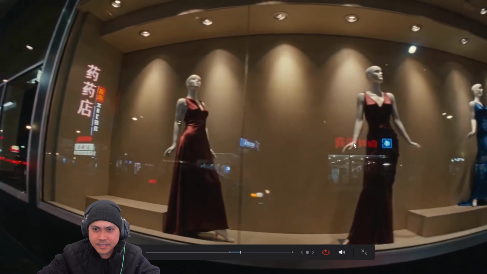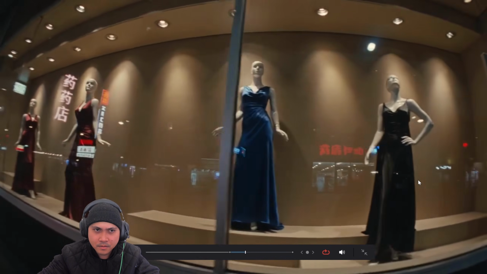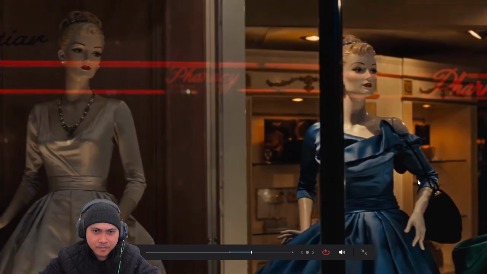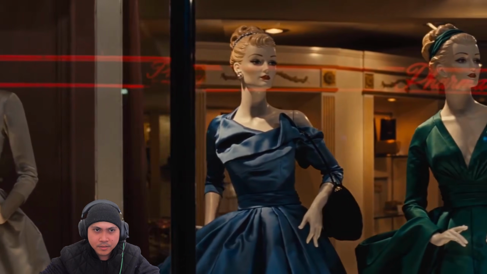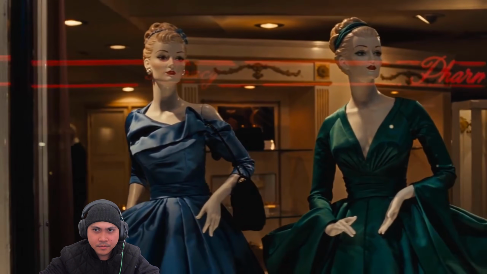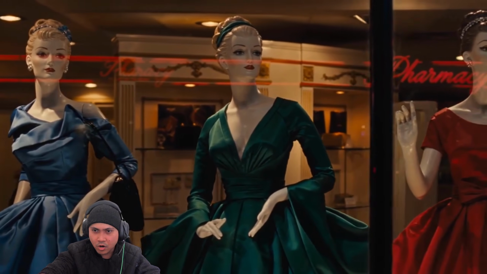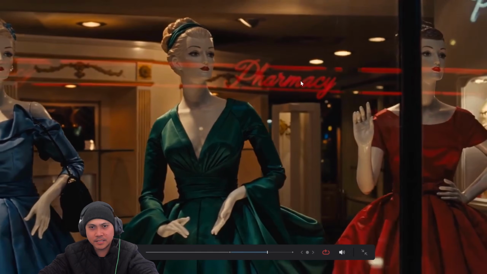Now, what's interesting about this is probably pharmacy in Chinese. All right, so that's the cover. And this is the second prompt that I said, hey, I want to see these things in the back, right? So we have the mannequins, the reflections, subtle reflections of the cars going past behind. I mean, and the pharmacy is in clear writing. You can actually read it.